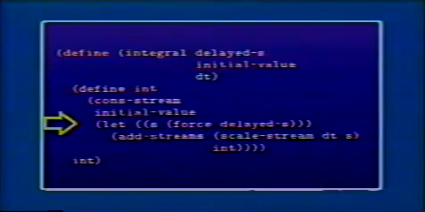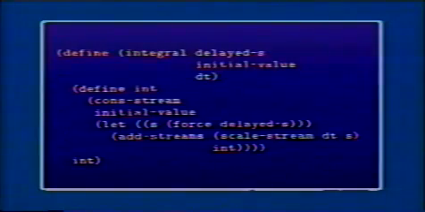Well, the little thing it's going to define inside of itself says, I'm a constream, the initial value is the initial value, but only inside of that constream. And remember there's going to be a hidden delay inside here, only inside of that constream will I start looking at the delay, what the actual delayed object is. So my answer is, the first thing's the initial value. If anybody now asks me for my tail, at that point, I'm going to force that delayed object, and I'll call that S, and I do the add streams.